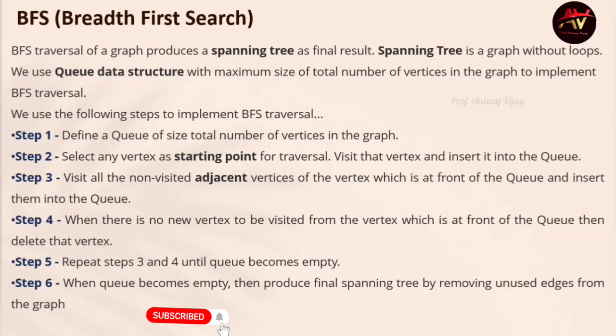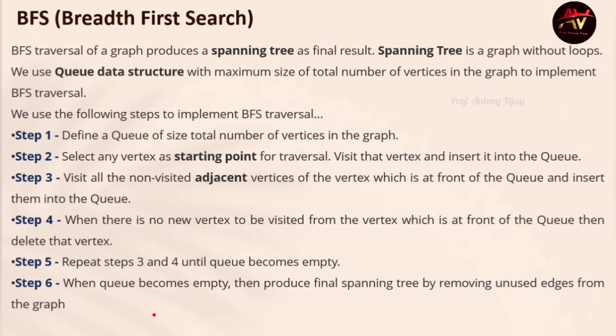Usually breadth first search follows a queue data structure. So let's have a look at the following steps involved in the implementation of breadth first search traversal. The first step, we assign the queue size for the particular traversal, which depends upon the number of vertices available in the graph. For example, in this example we have 7 vertices, which means the queue size is 7. So it purely depends upon the number of vertices.